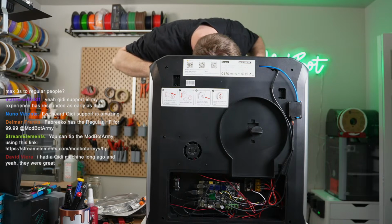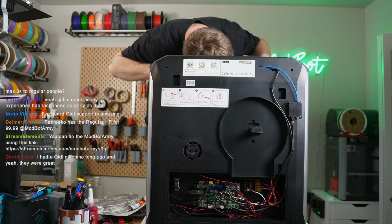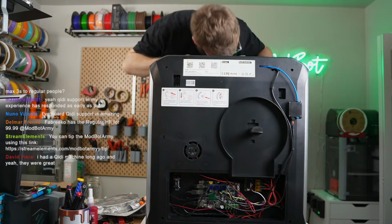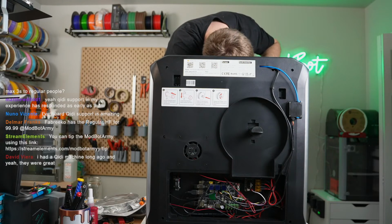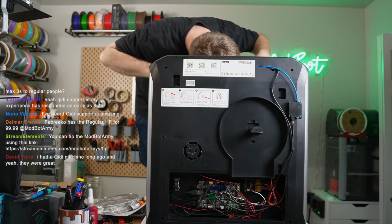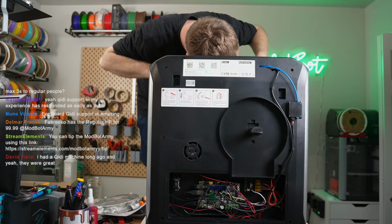Yeah, there's an LED cable and there is a screen cable. The downside is it seems like it's quite tough to get to the screen cable. I can't really show you guys, but it's behind a piece of metal. I think the only way I could probably get to it is if I use like needle nose pliers to pull it out and pop it back in.